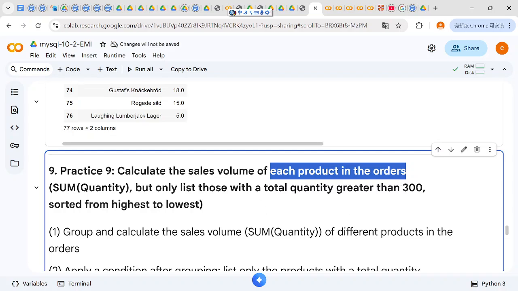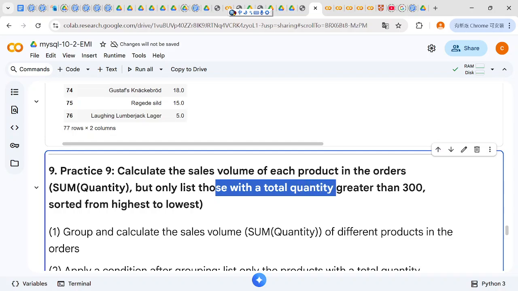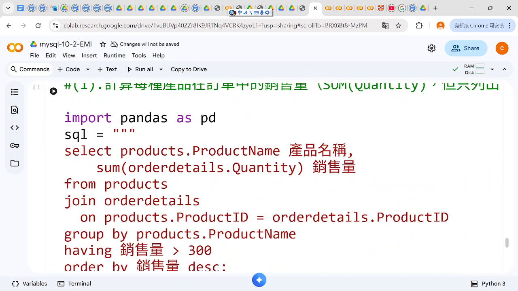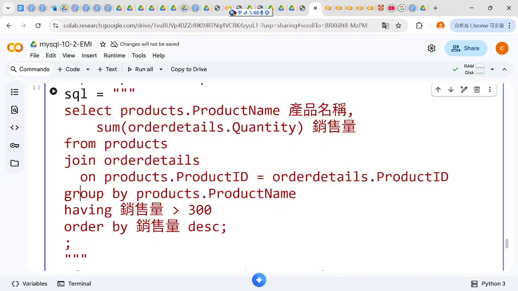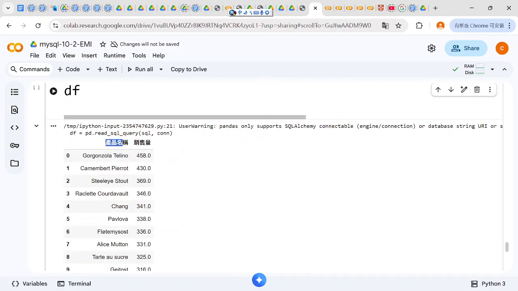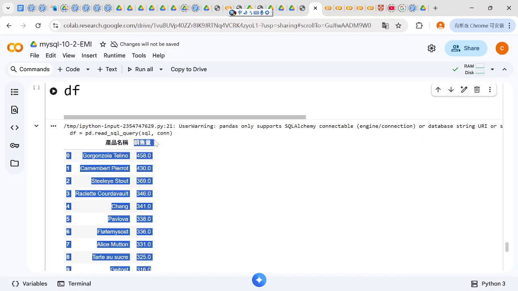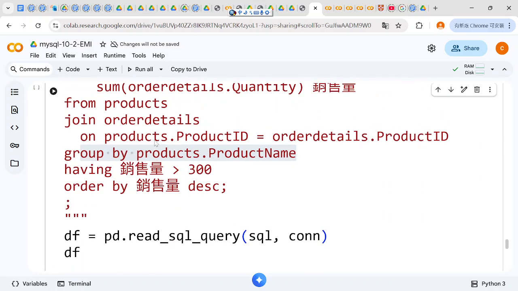Here we are to calculate the total quantities in the order. So you should group by the order ID. You should group by the product name. So here finally you will show the product name and show the total quantity.